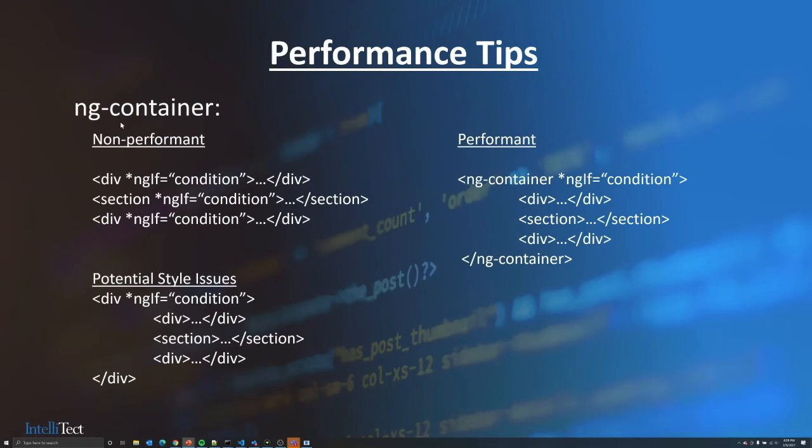So for performance in Angular, this I would consider non-performant. If you're trying to show and hide something on one condition on multiple locations within a page, don't put an ngIf on every one of them. The best way to do that is surround them all with an ng-container and then put the ngIf on the ng-container rather than each one of those. Otherwise, every life cycle for Angular, it has to go through and do change detection and figure out how many different things it needs to show and hide. If you just put it in one location, it says, okay, everything within there, that's only 1 check versus 3 checks. The other way I talked about is if you surround things with a div and use the ngIf on that, then that div becomes part of the HTML, and that could potentially affect your styling. If your styling is not expecting these to be nested, that could affect that there.